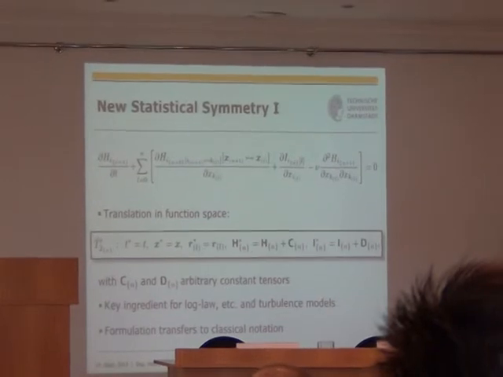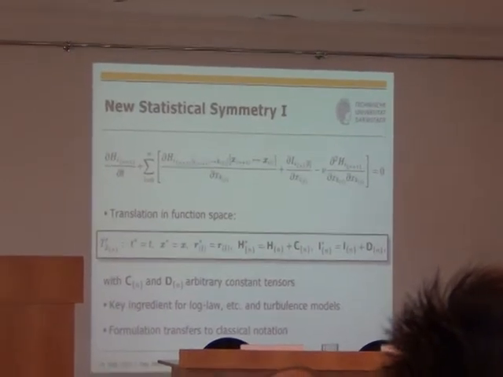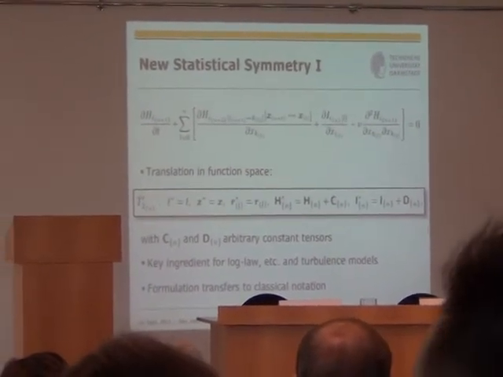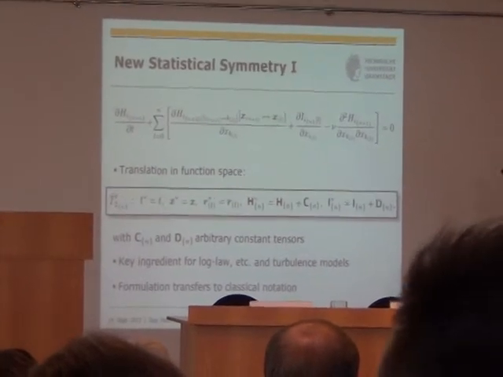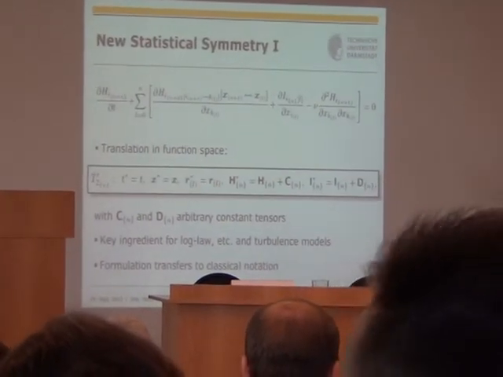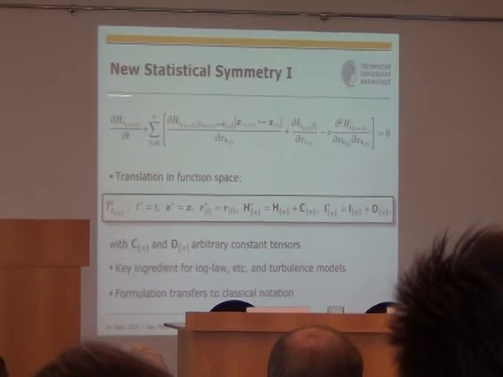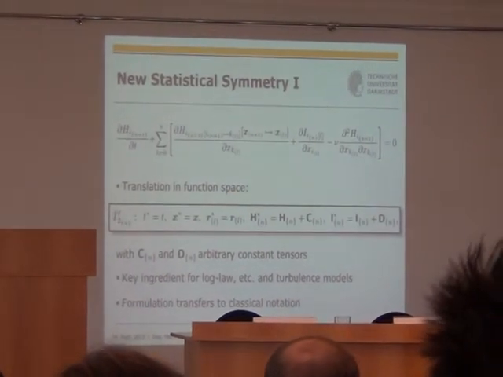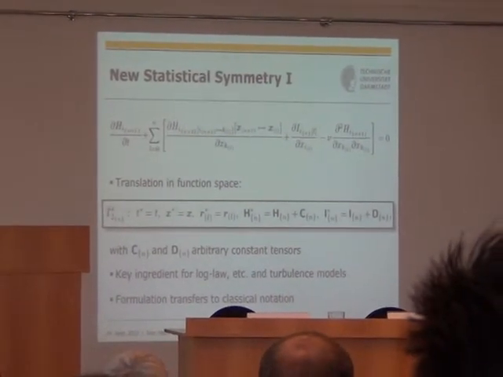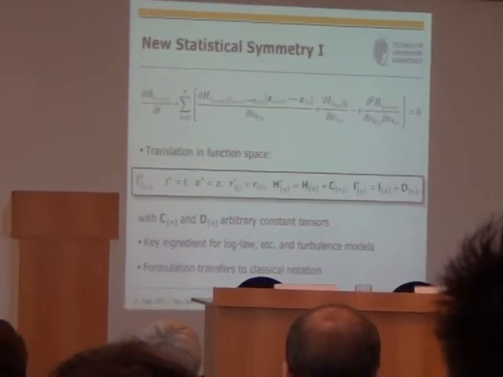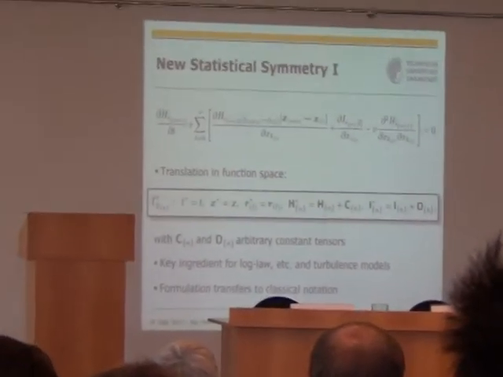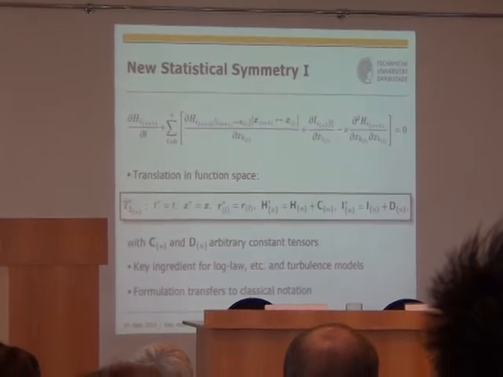And then a couple of years ago, I made a 180-degree U-turn, recognizing this is the heart of turbulence. You need to understand these symmetries we find in this multi-point equation that describes the full statistics of turbulence, and we should try to make sense of it. And it works. It works very nicely, actually.